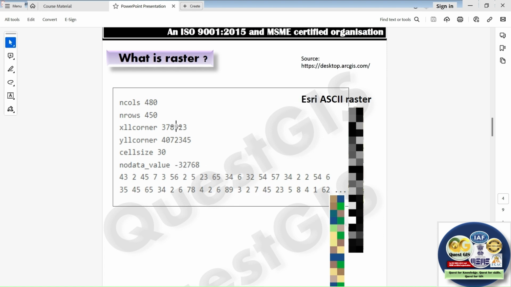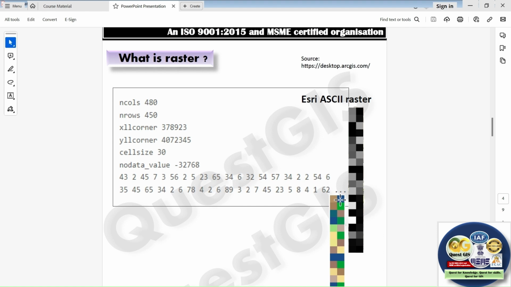It looks something like this, and it defines geographic space as an array of equal sized square cells. If I open this data as raster in QGIS, it looks something like this. Can you see, these are equal sized arrays.